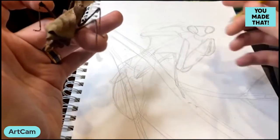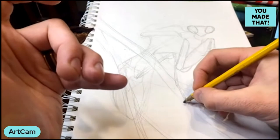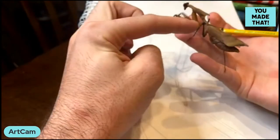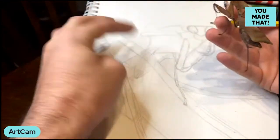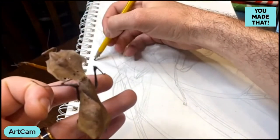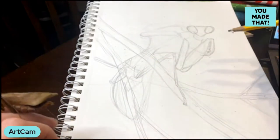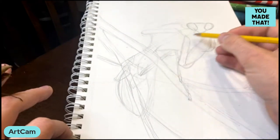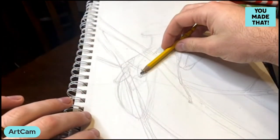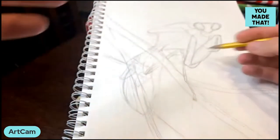I'm wrapping the foot around the branch — a mantis wouldn't keep this pose for very long in real life, but I'll make it look as realistic as possible. Look at this range of motion: the leg bends up close to the body, but when they spread out they can go very far back. This back leg is going to reach way back to hold onto an off-screen branch — I love suggesting the drawing is just a zoomed-in shot of a larger scene.